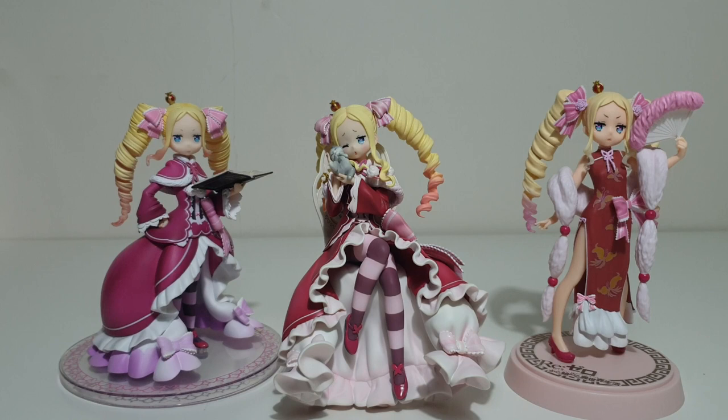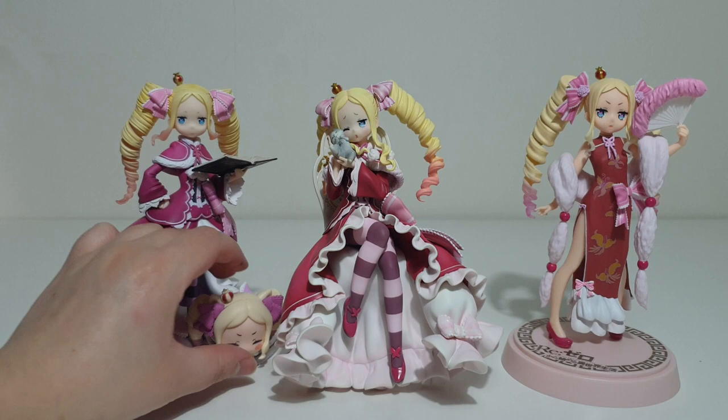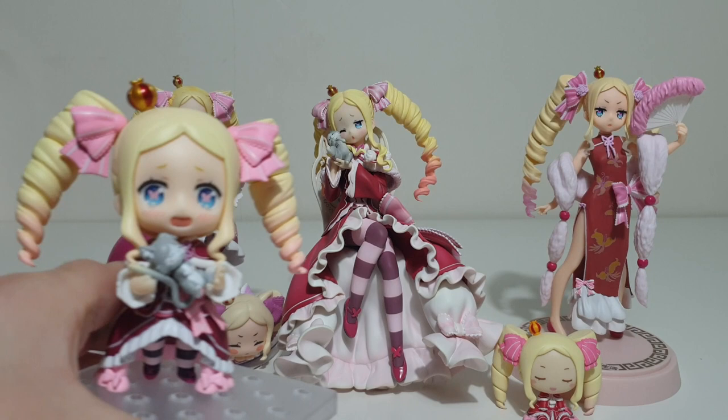And of course, this little Neko cap by Sega. Boop! Just put you right there, nice and snug. And of course, I have one of these little Ichiban Kuji minifigures, which I'll just pop right there. She's looking quite content. And of course, her Nendoroid.